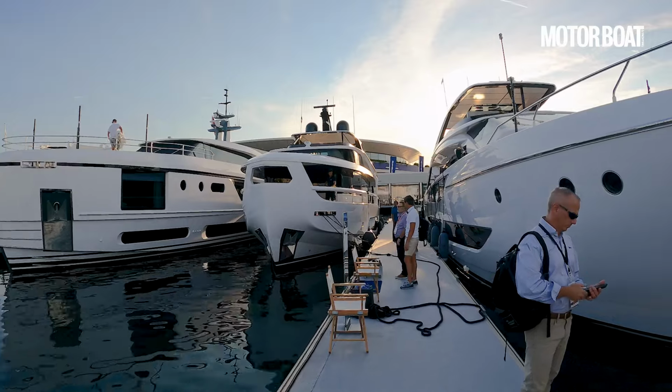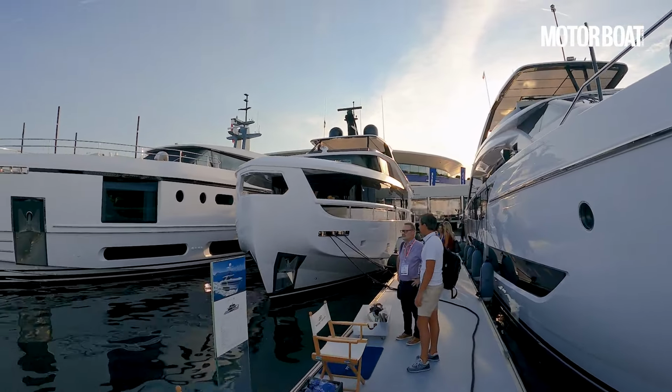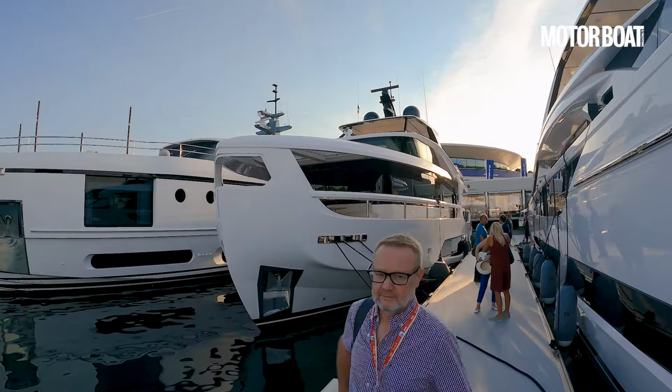If you like the idea of an explorer yacht at round about the 80-foot mark, but you're not quite brave enough to embrace the style or the lack of style of the Princess X-Class or the crossover line from the top end of the Aston Doer fleet, well, Ferretti might have something for you. It's a second in the Infynito line, and it's called the Ferretti Infynito 80.